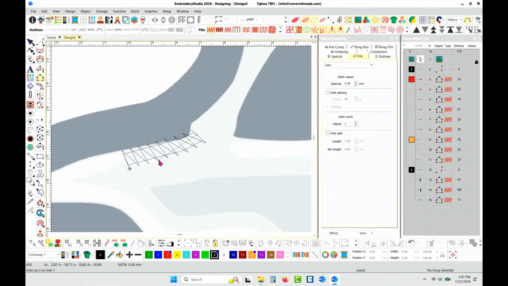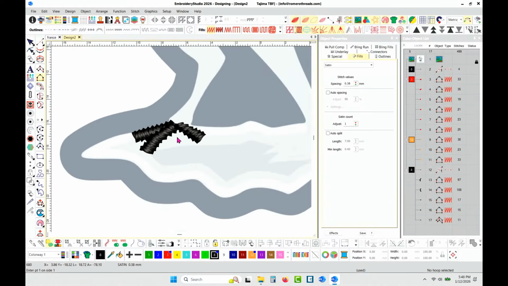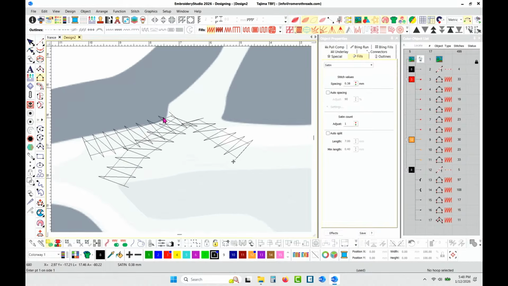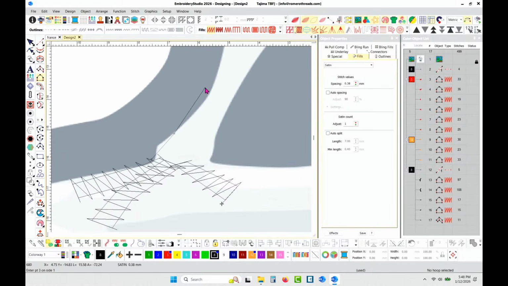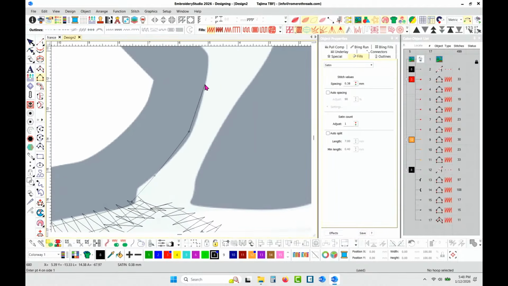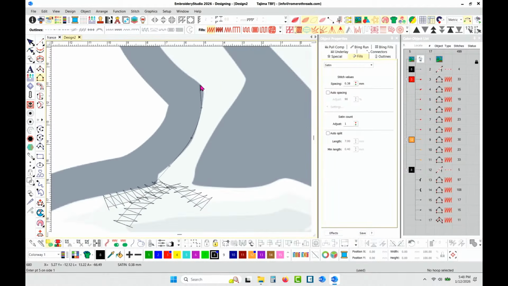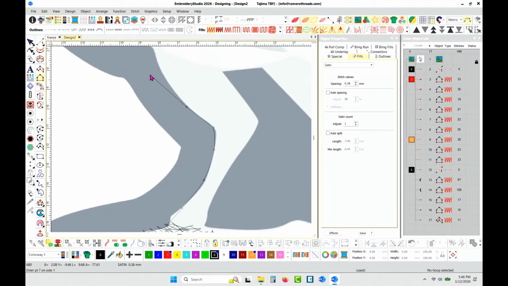Sometimes we just got to use our imagination and create our own. Something like that, and then do one side first.